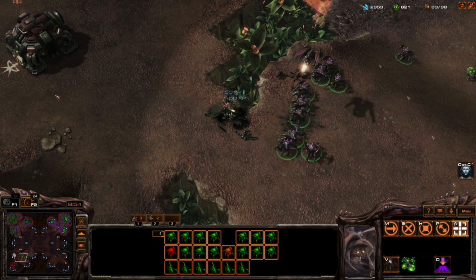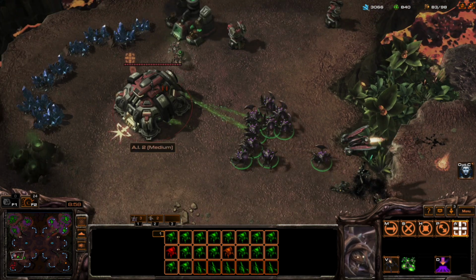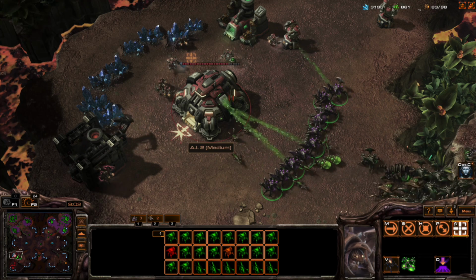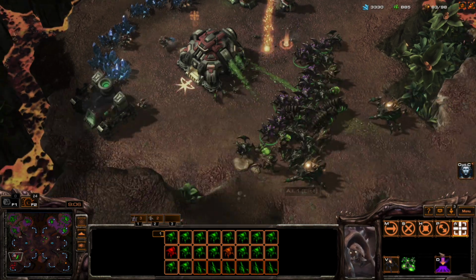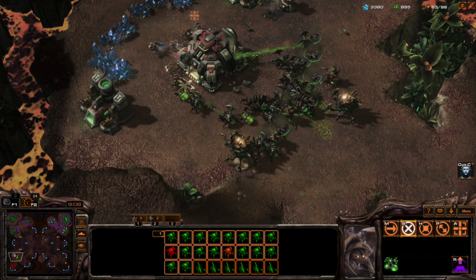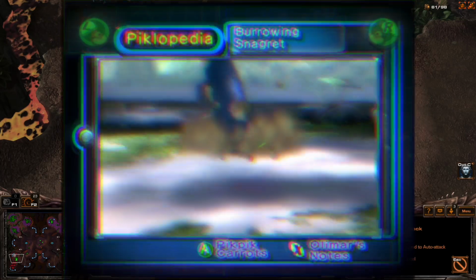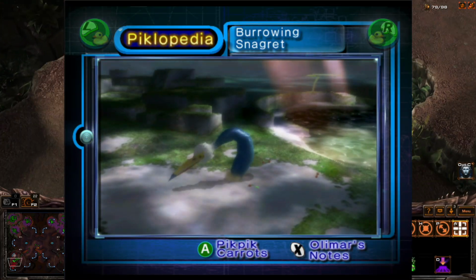So, if anything, if this is a primary perspective for playing, there could be some sort of countermeasure, like an upgrade that allows you to see burrowed enemies. And that would be amazing. I think that could be really cool. That would be really cool. One of the only reasons I was saying that a burrowing Snagret probably wouldn't work in this game, there's two reasons.